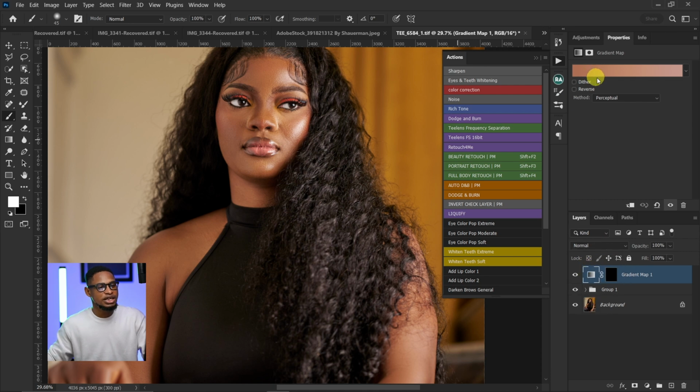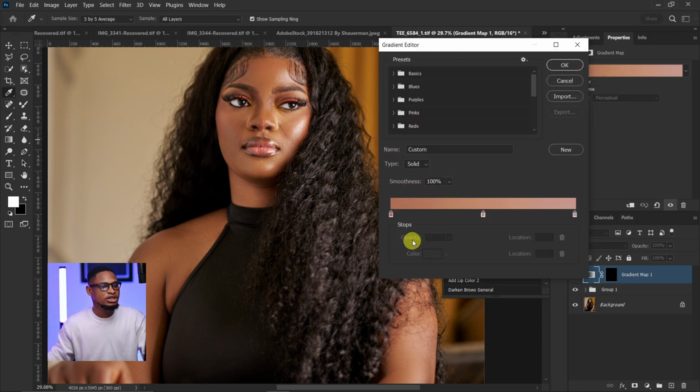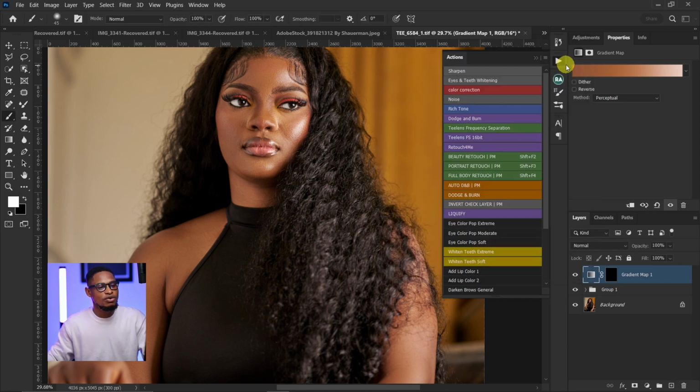So once your gradient is selected, just click on the gradient right here. Once you click on this, it's going to show your graded editor. So right here we have our shadows, we have our midtones, and we have our highlights. And sample any colors from the shadow area. So I'm going to sample right here for the shadows like that, and also click on the midtones, sample any colors from the midtones. I'm going to sample right here as the midtones like that. And also for the highlights, I'm going to click on the highlights and sample this place right here as the highlights. So right now we have the colors for our shadows on the image, the midtones on the image, and the highlights on the image, and click on OK.